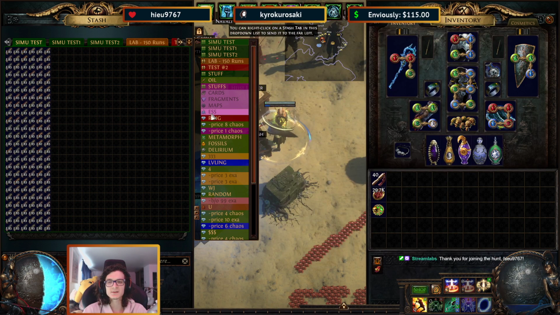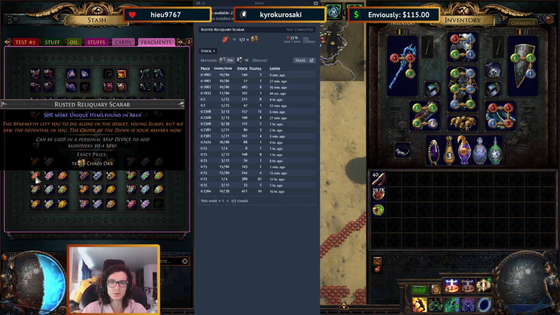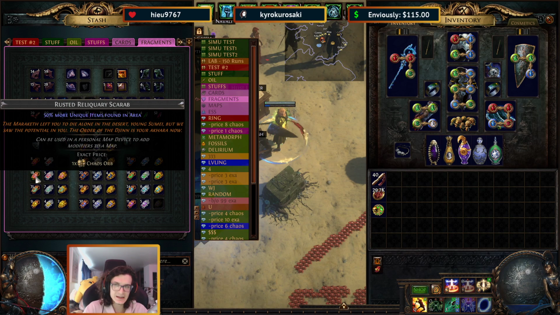So Scarabs, same thing there. Any Scarab below 2 chaos I did not pick up. So for example, well, I did pick them up, but I did not consider them. For example, Rusted Reliquary Scarabs here, you can get like 3 or 4 of them for a chaos or something. I did not consider any of those whatsoever.